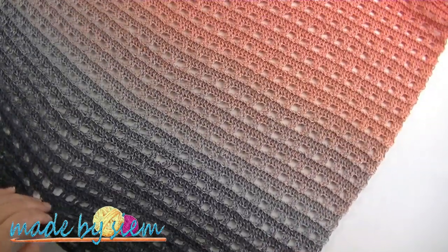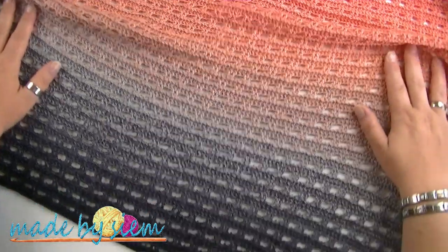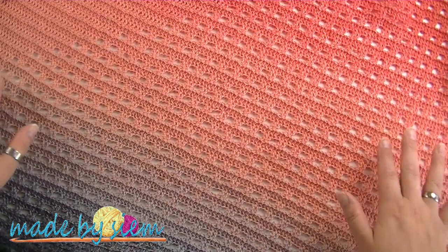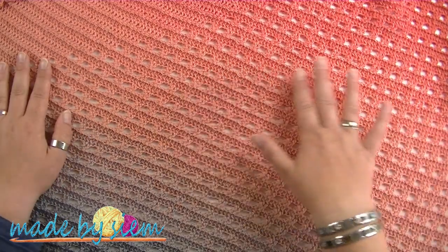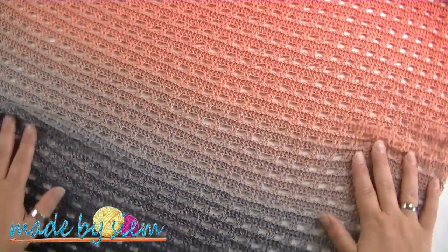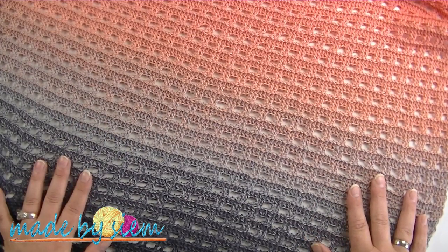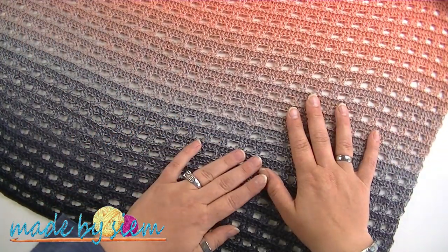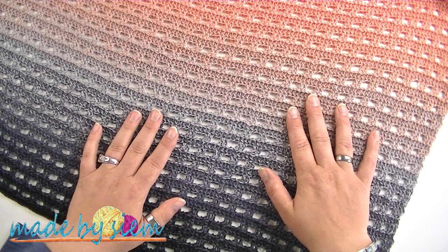Today I'm going to show you how to make this beautiful shawl. I really did enjoy making this shawl. There are a few things I'm going to tell you about the shawl at the very end of this video, for example, how to prevent yarn vomit out of the Scheepjes Whirl cake. But I'm going to tell you that at the end of the video. So I would suggest you watch the whole video before you make this one, alright?